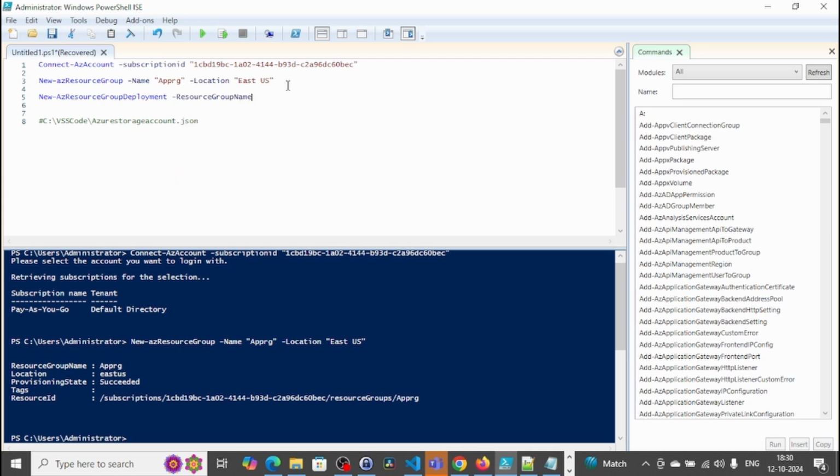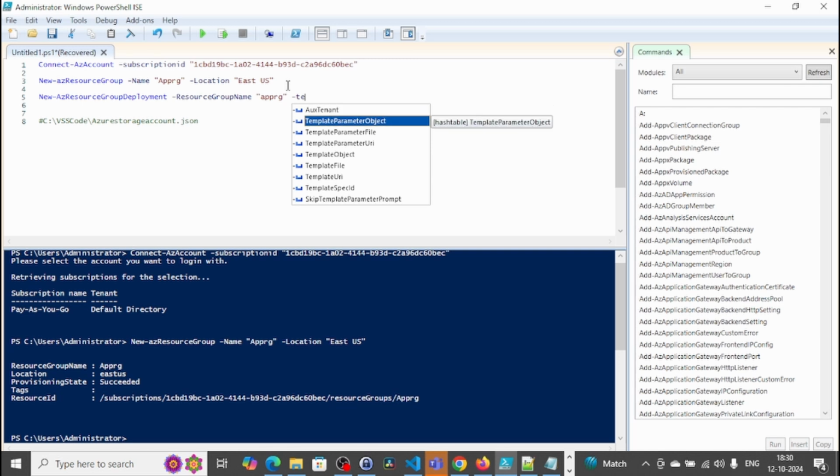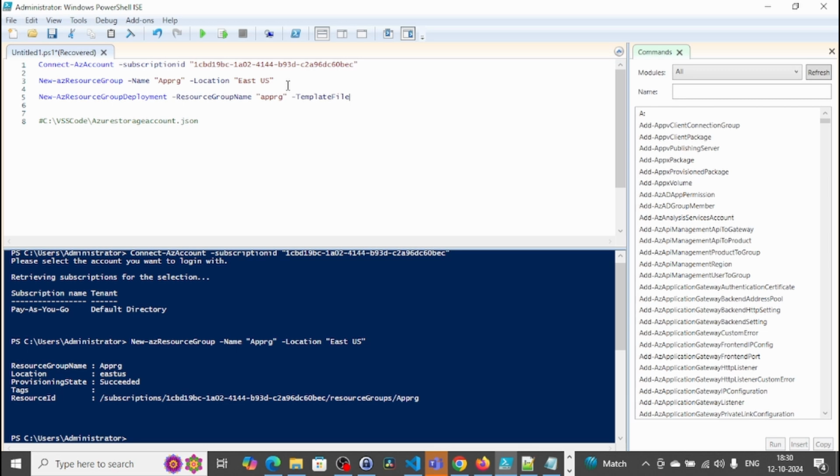So put the resource group name, and you can give your resource group name called app rg, which we have just created. Now the last section: here you need to define your template file. Under the template file, you need to give this path. We already have this path, so let me copy this path, and here we can put this path.